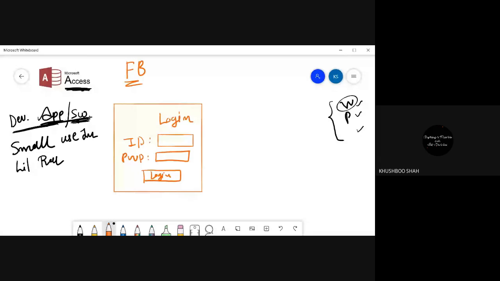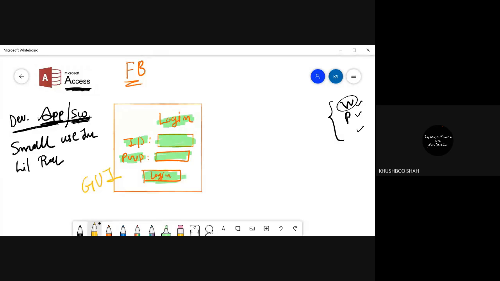And the organization of all these components: this we call the label, which is giving the information; this is called the input box or the text box; this is something on which we can click, this we call the button; and all together we call GUI.